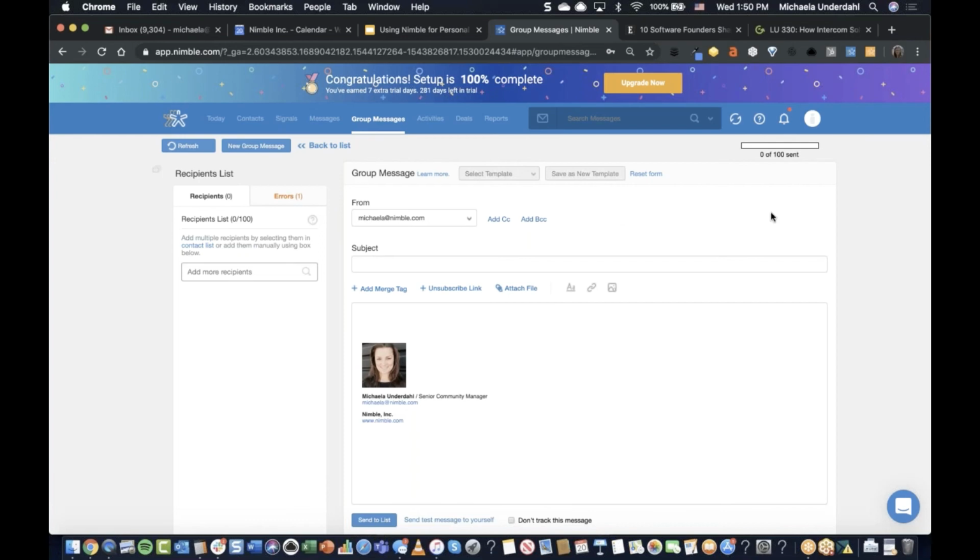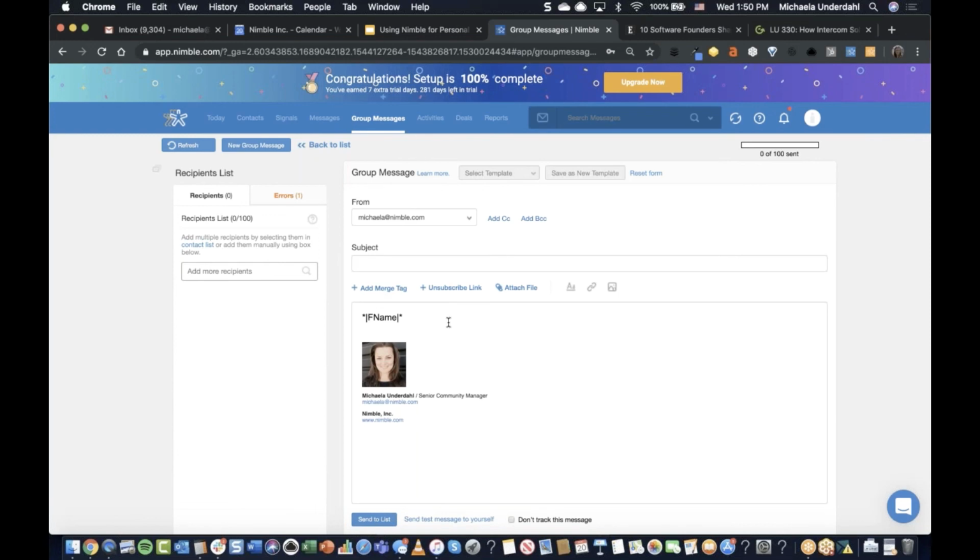It is not created to replace a marketing automation feature. So as you can see, the basic limit is 100 messages per day per user. If you want to upgrade, you can email us at either care@nimble.com or billing@nimble.com and ask about our upgrades. But this feature was created to help you outreach to people at scale, but to targeted groups of people. So then it really makes it easier to personalize the message.